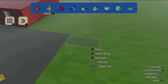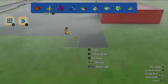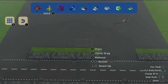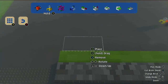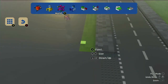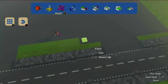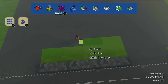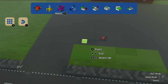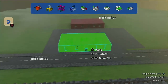So we need to put some parking lots too. Oh, and also, another thing that belongs in a school is an American flag. We gotta put that in. Maybe what I could do is paint some of this grass. Let's take the salt brush and paint some of these in grass. That way, I can put an American flag. I think that's good. Let's put an American flag there.